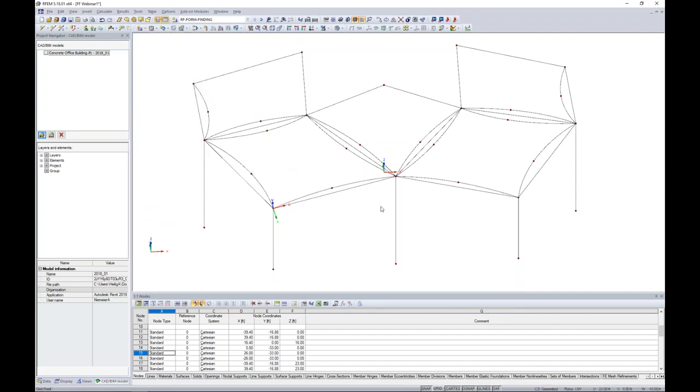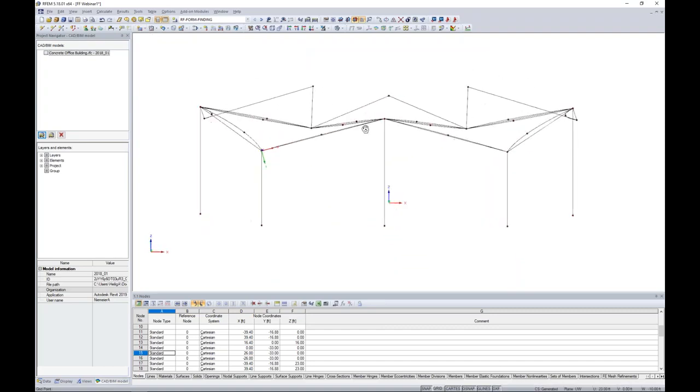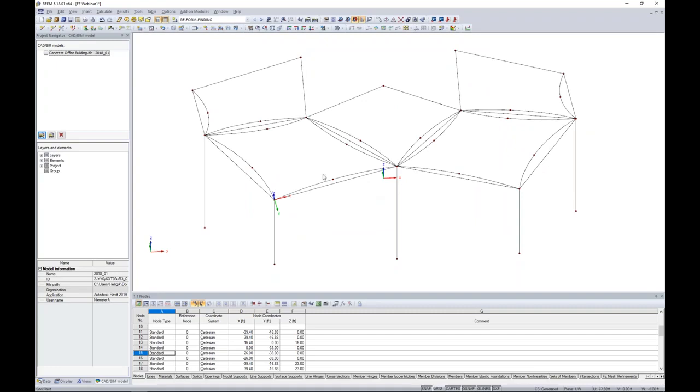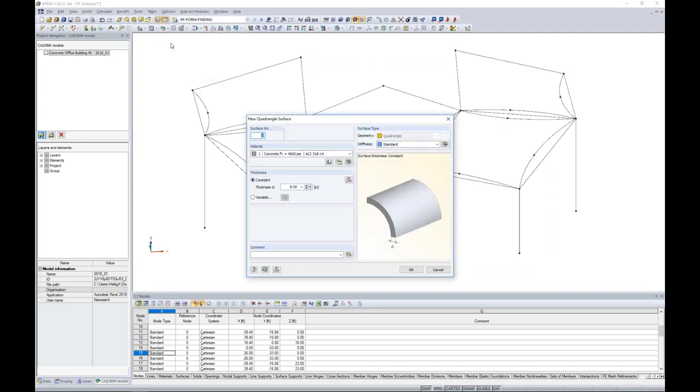If we take a look at this very complex geometry, I think we can assume that these surfaces are certainly not in one plane. So this is where we need to use the option for a quadrangle instead. We can use that from our drop-down list here, quadrangle, general 4-sided surface. The stiffness will be set to membrane orthotropic.